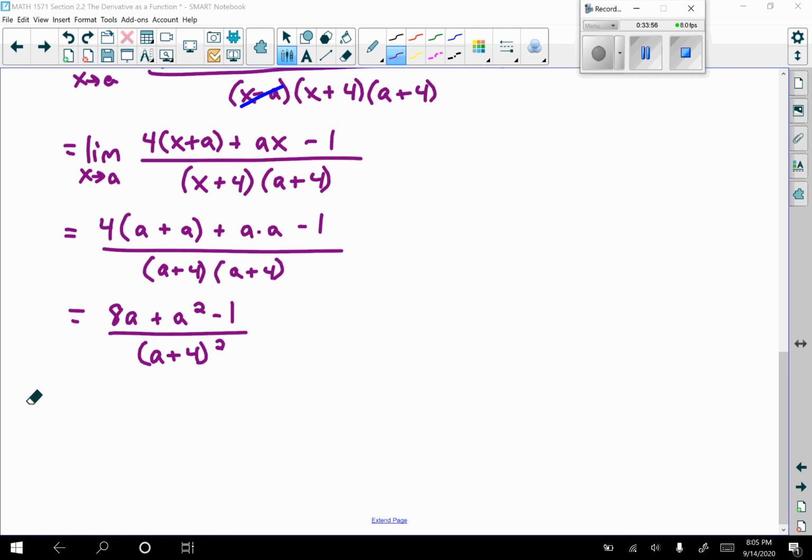All right, so again, this was f prime of x, or really f prime of a, because x was approaching a. So that's what this turns out to be. Like I said, I just wanted to take you through this process, no matter which way we determine this, other than the shortcut that we will see in the very near future. This was the process we had to go through. Let me know if you have any questions.